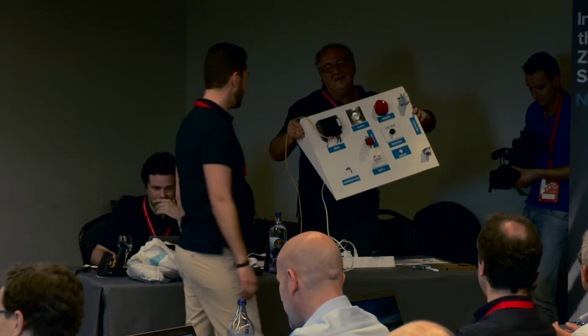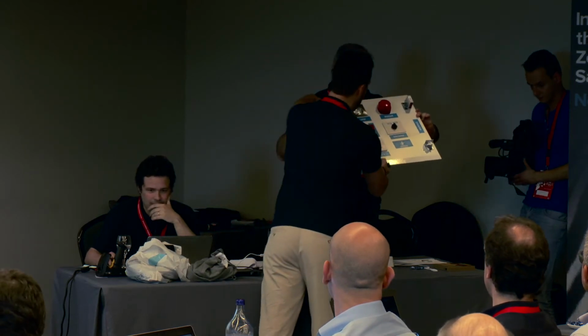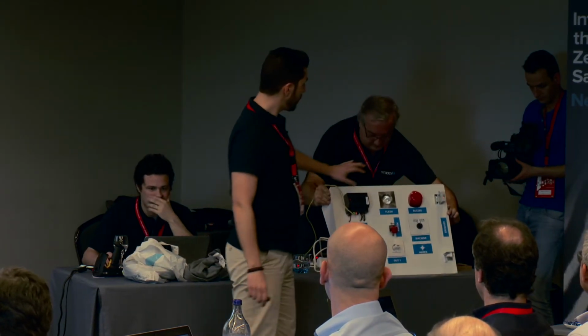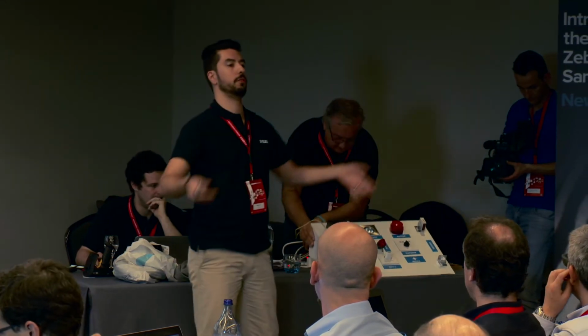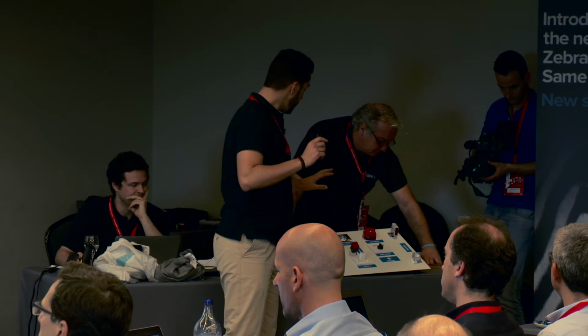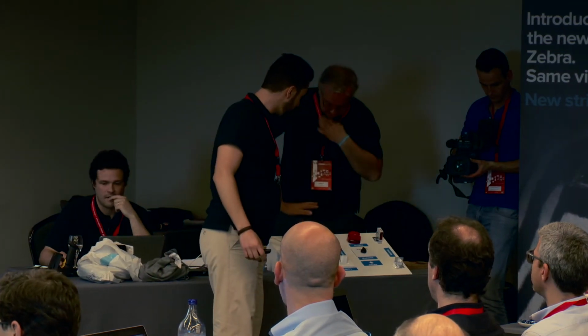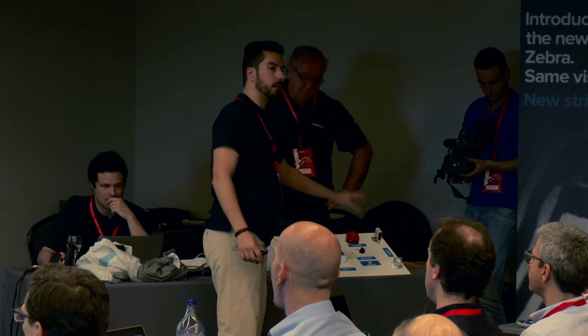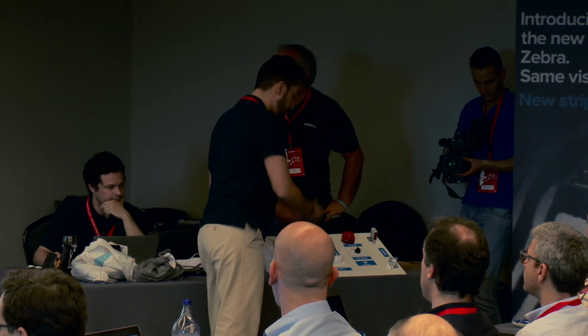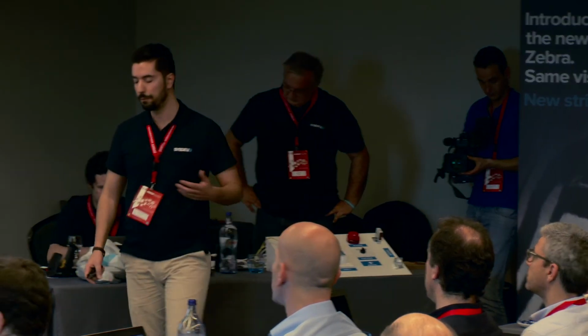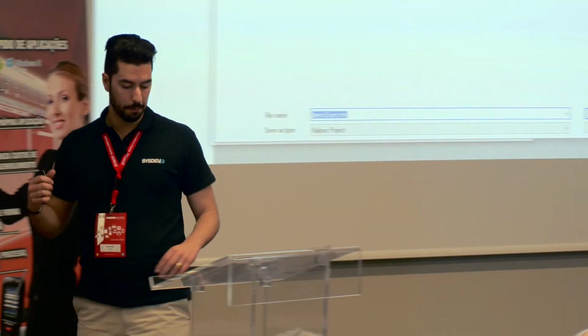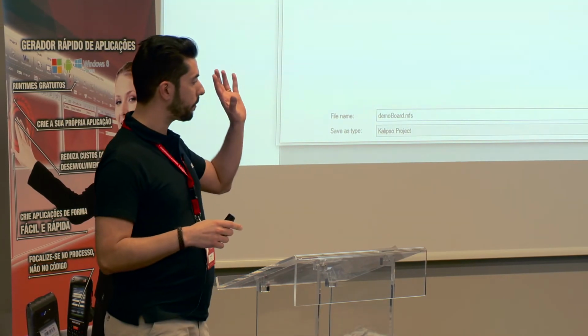Basically, what this board does is it has a bunch of sensors to demonstrate the features that we're going to do, and it makes them available on a network, just like we saw before. It's an IoT platform, so all these sensors are available, and we can get the values, and you can also interact with the board. So we can simply get the temperature, or we can say, okay, I want to light up the lamp, etc. So what we are going to do with this is we're going to make an app to manage that board.